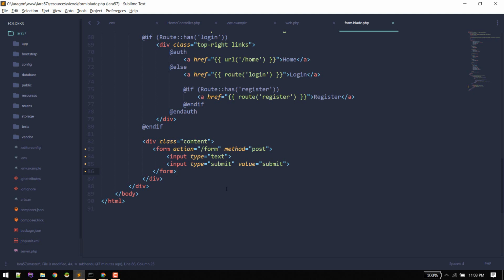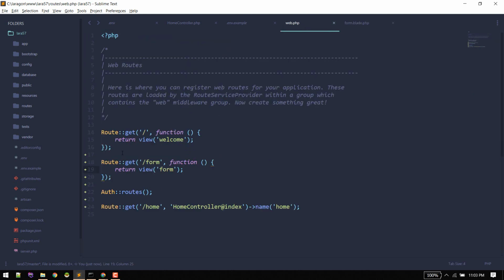So let's see. I'm posting this request to /form, and it is a POST request. If we see in web.php, we have a route defined with form, but it is with GET, right? So we need a route with a POST request.